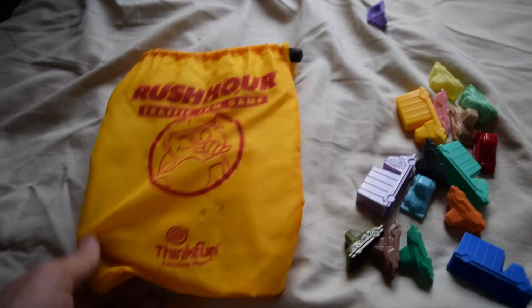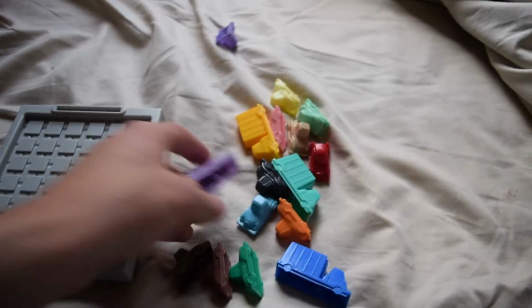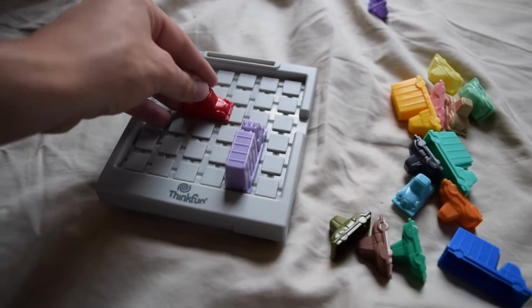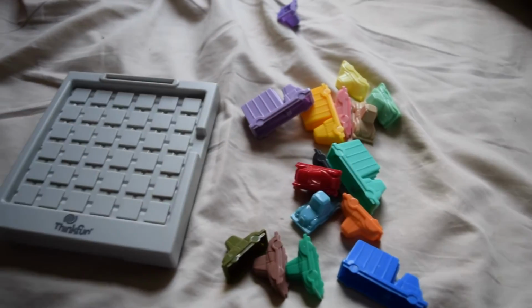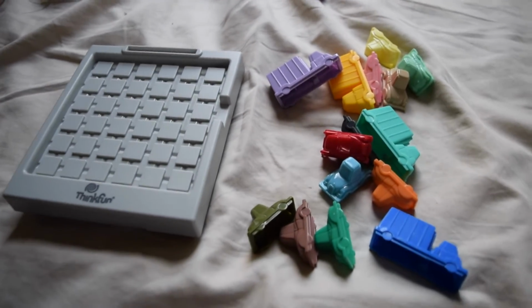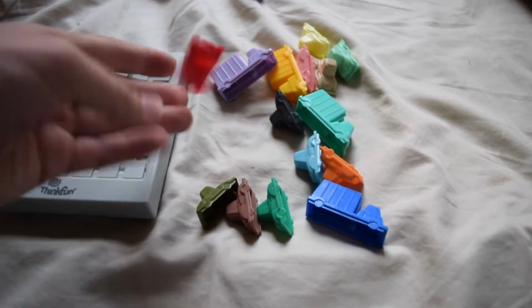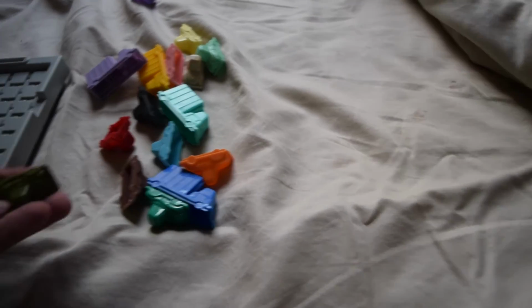I found this old game that I had. It's called Rush Hour. You've probably heard of it. If you haven't, it's really simple. You have a bunch of different cars and trucks blocking the way, and it's sort of like solving a Rubik's Cube. You have to solve an algorithm and take the red car out of the traffic jam. But I was about to throw it out because I haven't played it in a while.